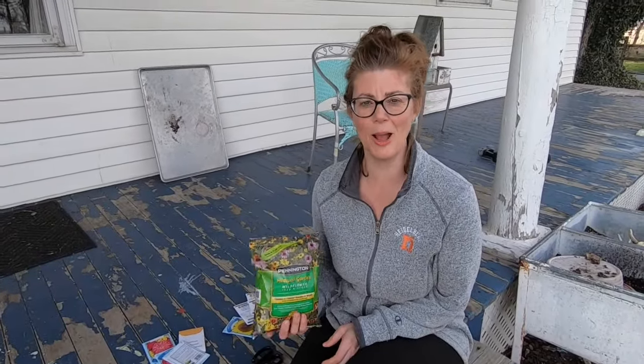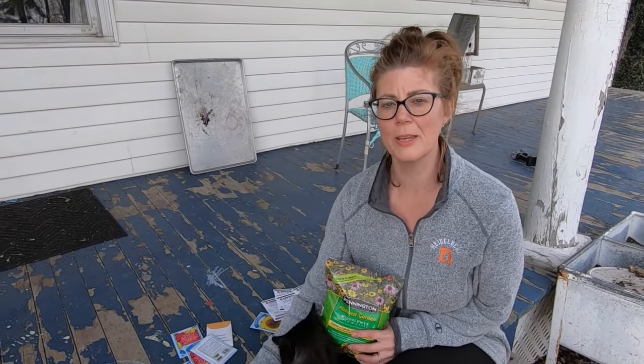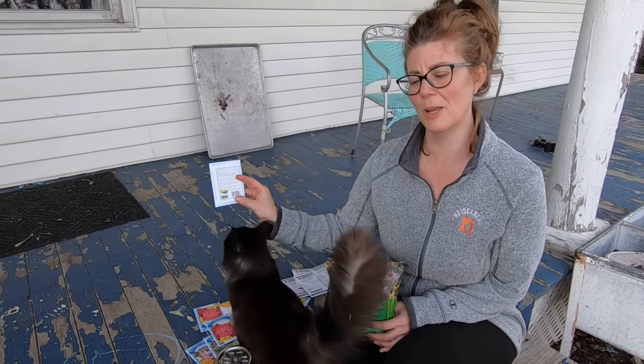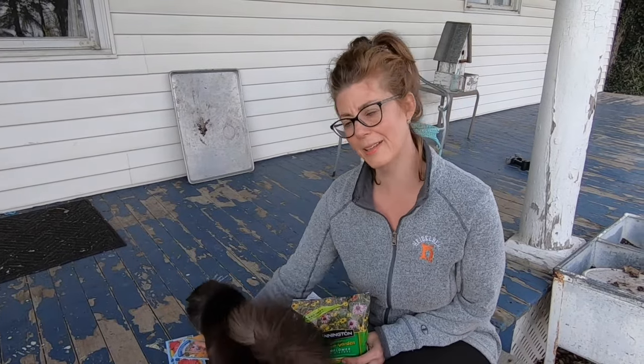Ready to plant our wildflowers. Chuck made me this awesome shaker jar, put some holes in the top. I also have some seeds that we got from the seed swap that we went to. So we got a wildflower mix here and several other packets.